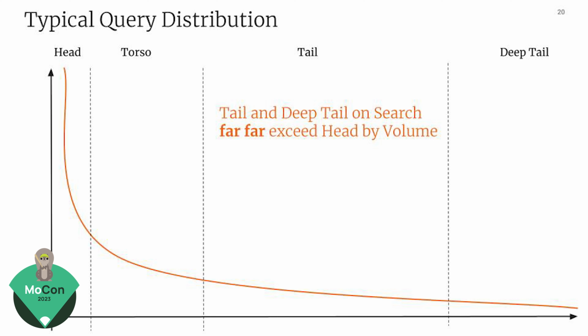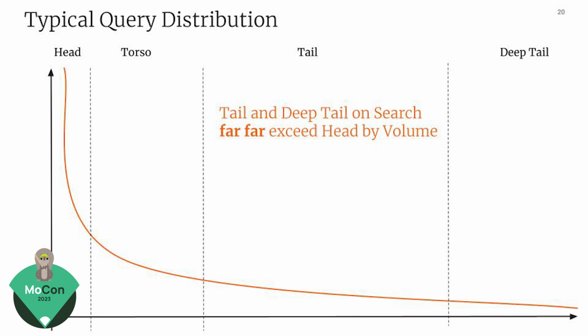This is a data-driven approach to designing systems, where we're looking at the data. This is not to scale, but here's a typical distribution of queries in any given search system. On the x-axis is all of the queries that the system has seen over a period of time, let's say 12 months or something like that. And on the y-axis is the frequency with which it occurs. And you build a histogram out of it.